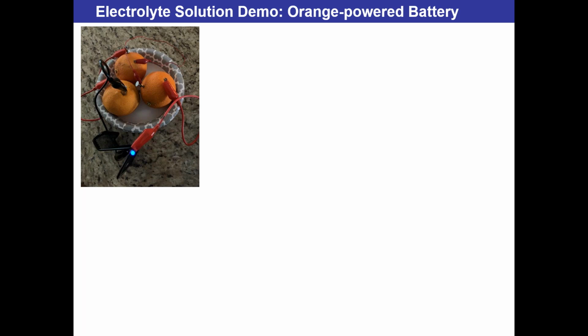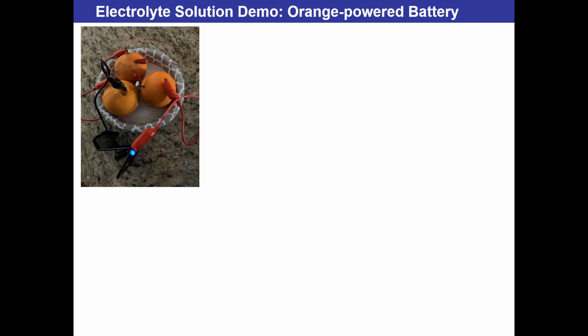You might have to use more or less fruit depending on the size of the fruit, depending on the freshness. Like these oranges, these were about, I don't know, a month old. They were actually getting a little bit hard. I also did this with lemons. They also worked quite well, but the lemons were even older. I think they were about 6 weeks old.